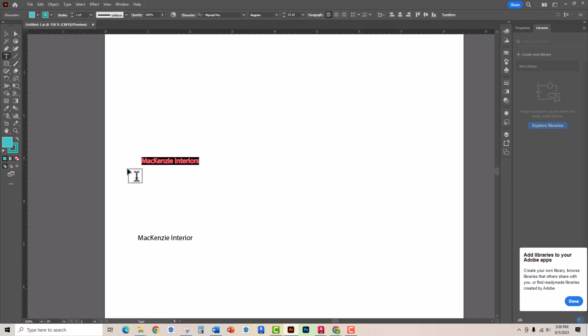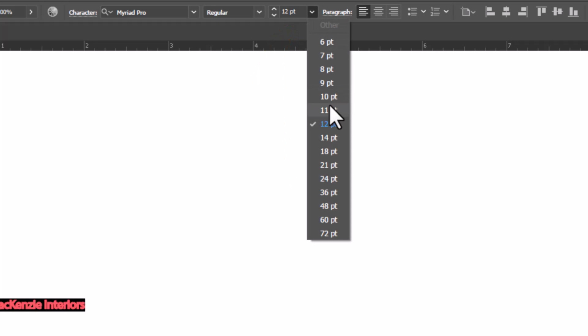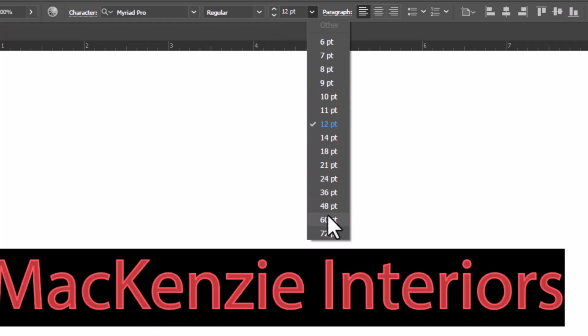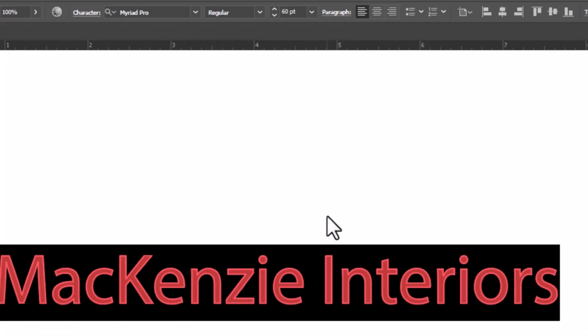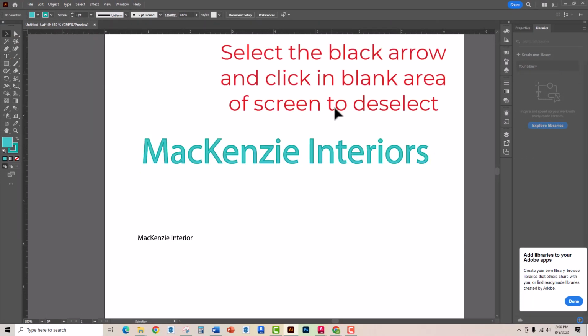The first one I'm going to do is I want to make this text a lot larger. So right smack in the middle of the options bar, you should see 12 point. Remember that points are the default unit of measurement for Adobe Illustrator. Kind of like a pixel, kind of not like a pixel, but it's a similar kind of thought behind it. If you click on it, you will notice that the larger the number, the larger your text will be. So choose something that works well. I'm going to choose 60 point just for demonstration purposes. Nice and easy to see. Go ahead and use the black arrow to click off, and you have deselected that text box.